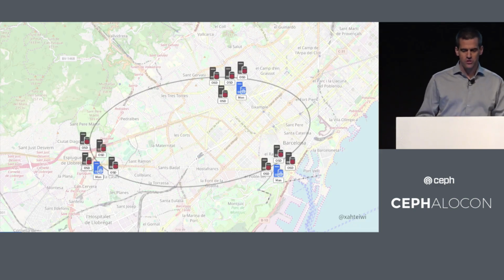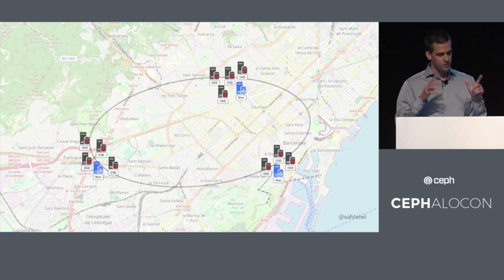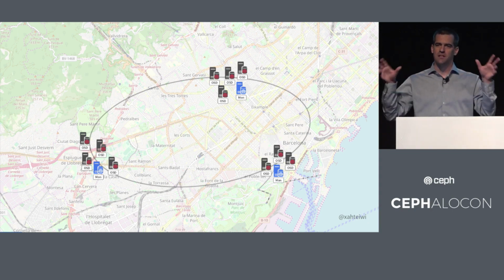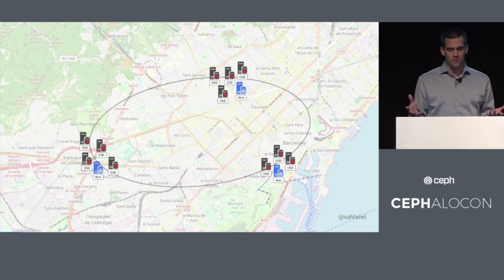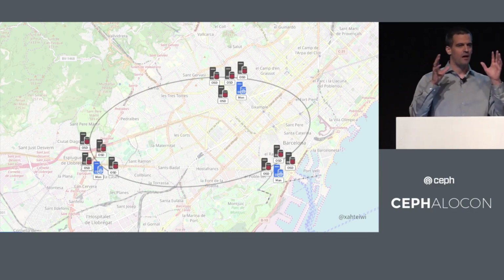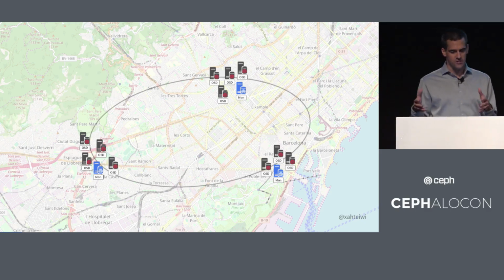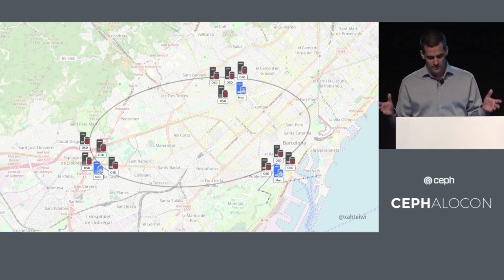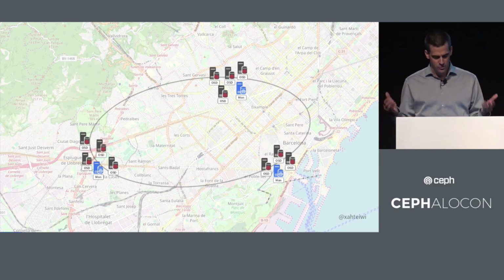So this approach is known as a stretched cluster, and it means that you're operating a single Ceph cluster that is stretched across several physical locations or sites. Now, this is something that you should really only try if you have full control over your site-to-site links, and you can ensure that your latency stays within very reasonable limits, which normally is only true for Ceph clusters where all of the nodes are within the same city, and also where you have dedicated fiber connections between them.